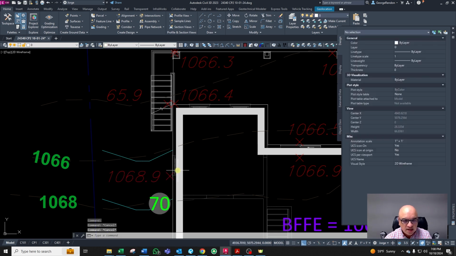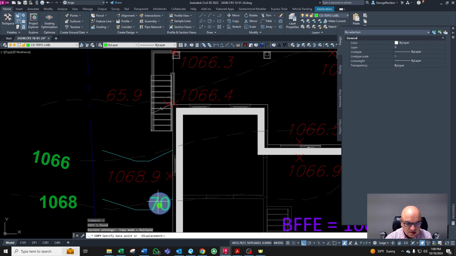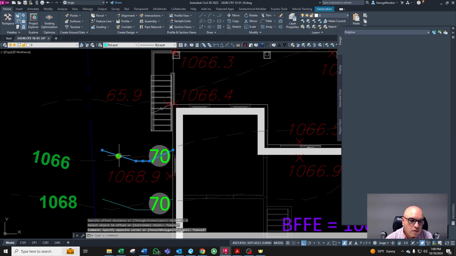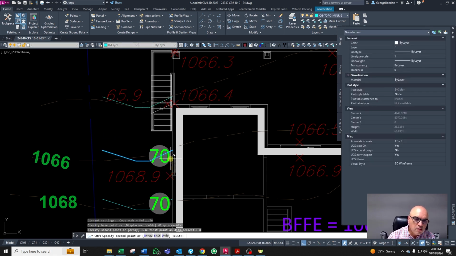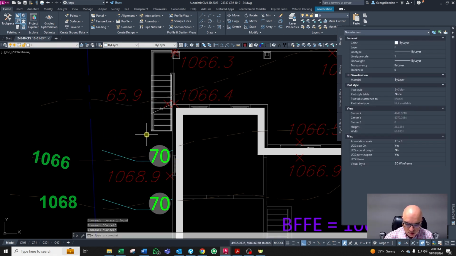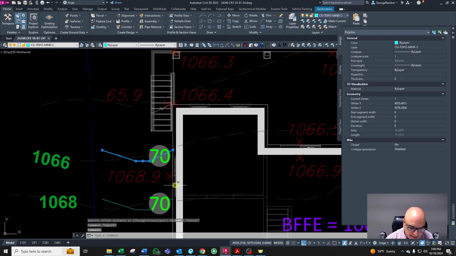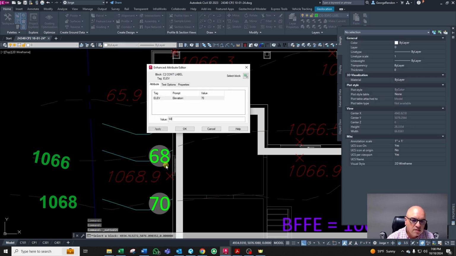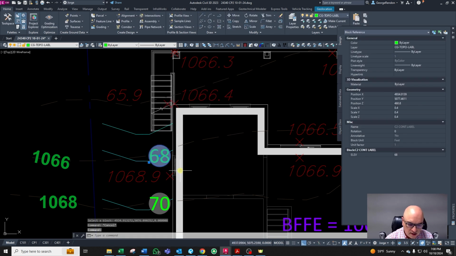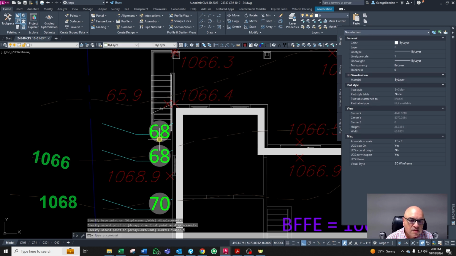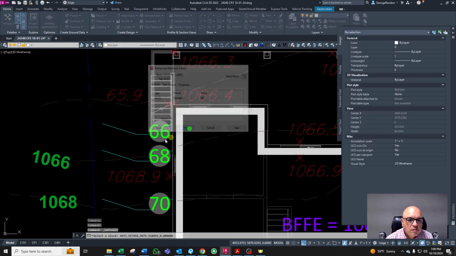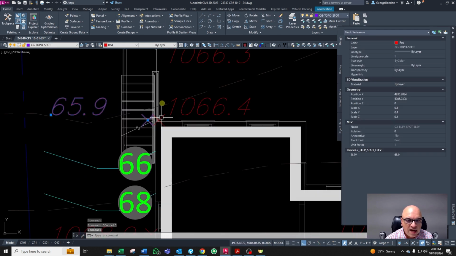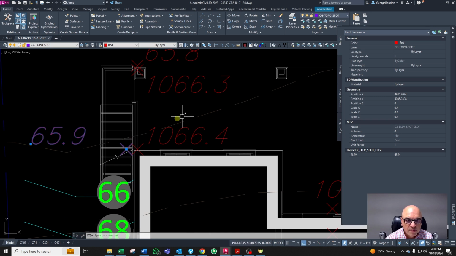So basically we can calculate, this is going to be my 68 somewhere, but we also need another. This is going to be 68, and then this is going to be 66. We can move this a little. So if that elevation is 65.9, because we need to daylight this part of the patio.